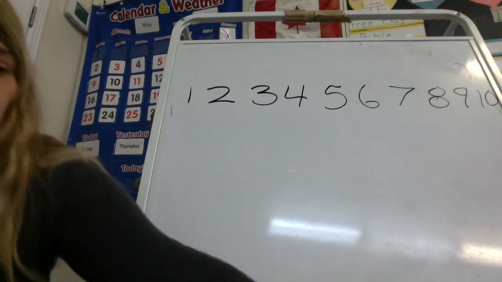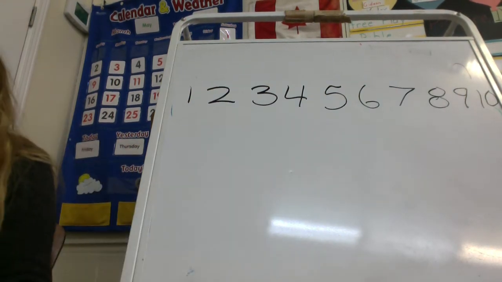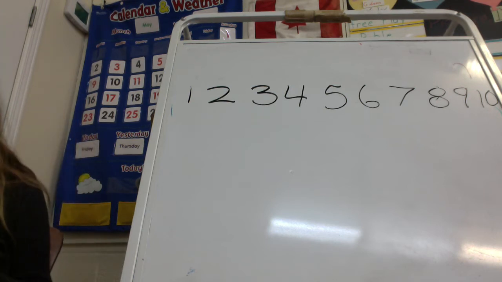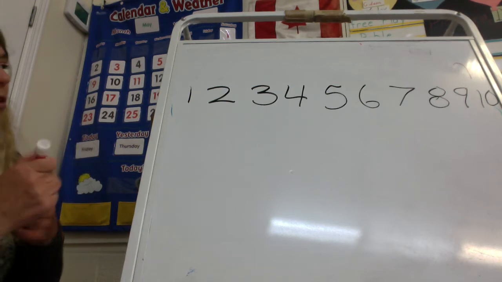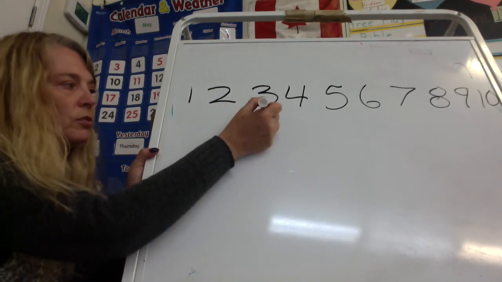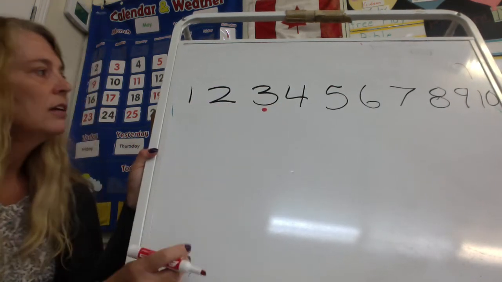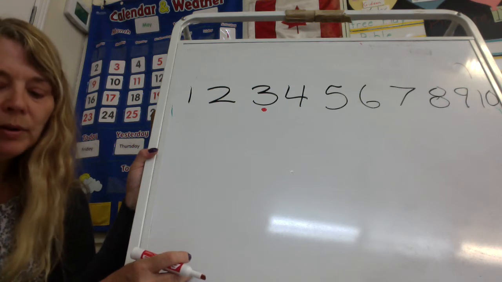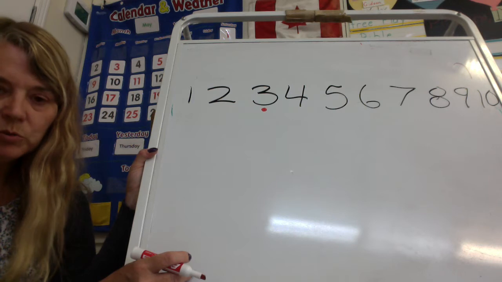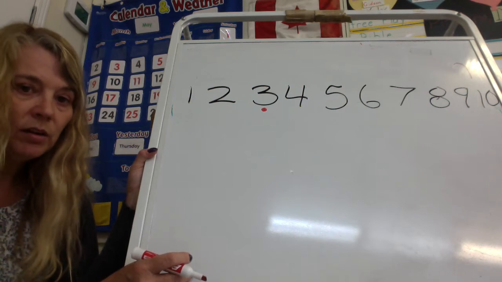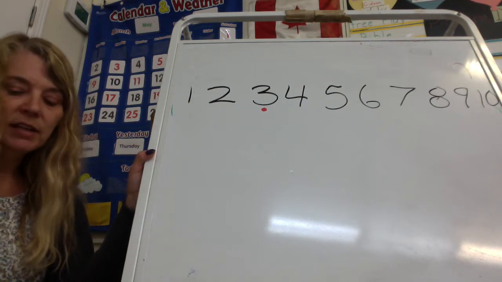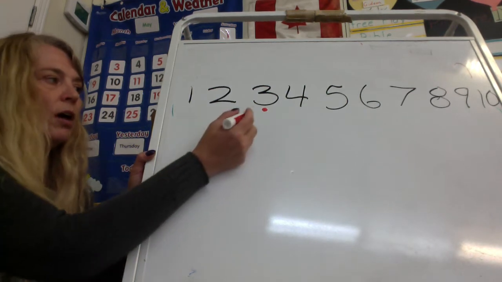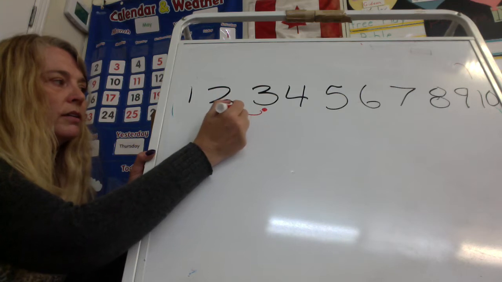So the first question on your number line subtraction is 3 subtract 2. The first number is where you start on the number line. Our first number is 3, so we're going to start at 3. The next number is how many you hop backwards, because in subtraction we're taking away or we're getting smaller, so we hop backwards. And it says 3 take away 2. So I'm going to hop back 2. 1, 2.